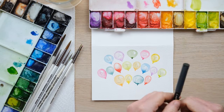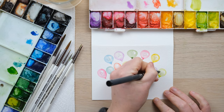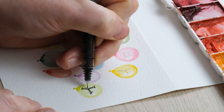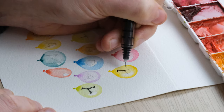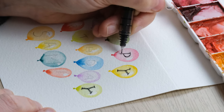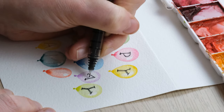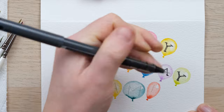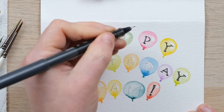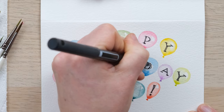Now I'm going to take a fine line pen and start to draw in the lettering. It's completely up to you whether you fancy doing something a little bit snazzy with your wording, or if you just want to be really simple and straightforward with it. Just make sure that your paintings have dried if you're not using a colourfast ink pen. I've just picked this up from my desk, adding a few extra lines and an exclamation mark — just adding in a few extra lines to the pencil I've done already, just to make a really simple scribbly serif font.